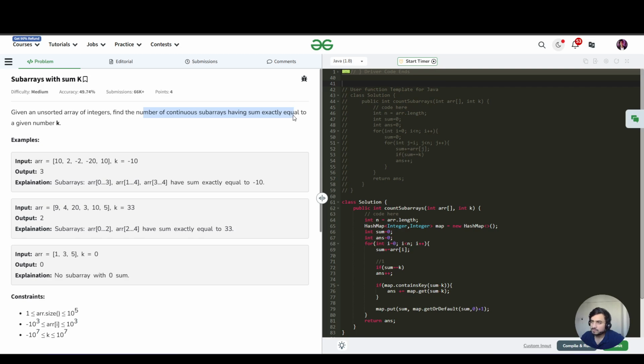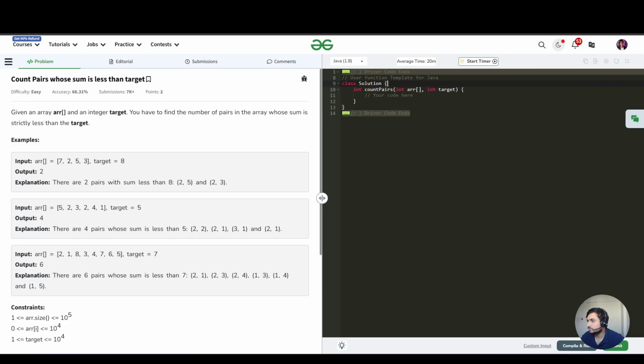The brute force technique always remains the same for such questions, whatever it says: count all triplets, count all sub-arrays, count all pairs. We brutally made all the pairs using a nested for loop. If there's a triplet, then you will need three loops. If it's sub-arrays, you need two loops. And for a pair, you again need two for loops, right? So I'm not going to code that solution live. Let me just code that solution and then get back to you.